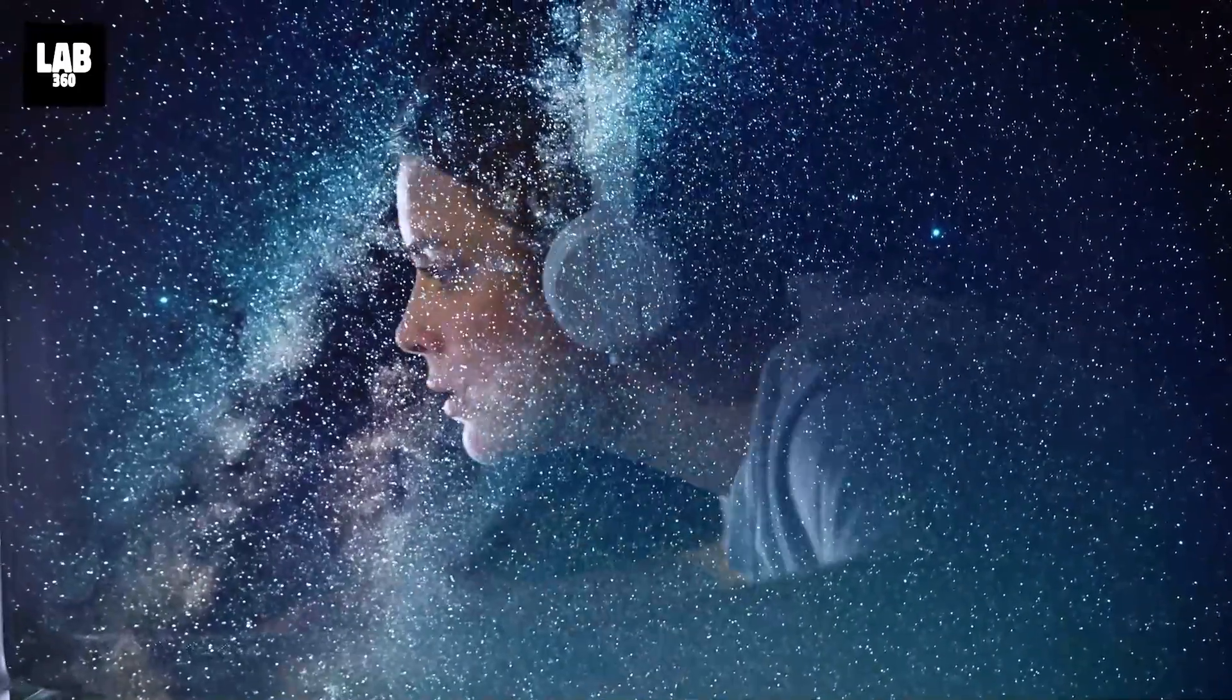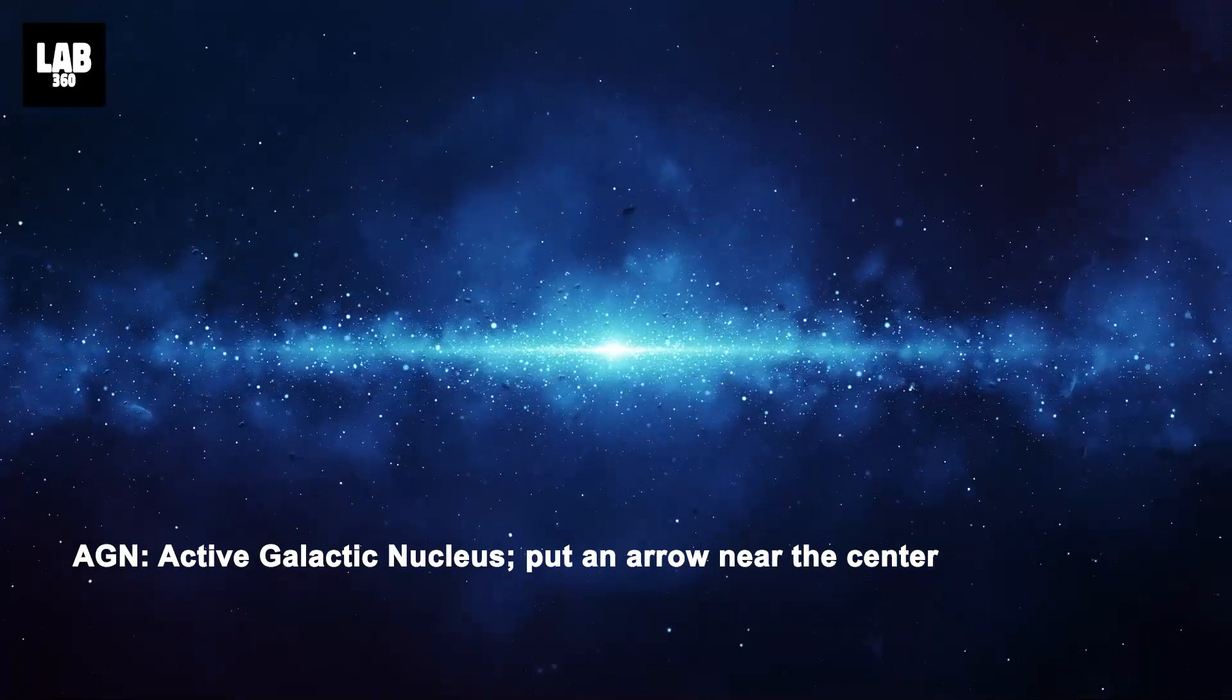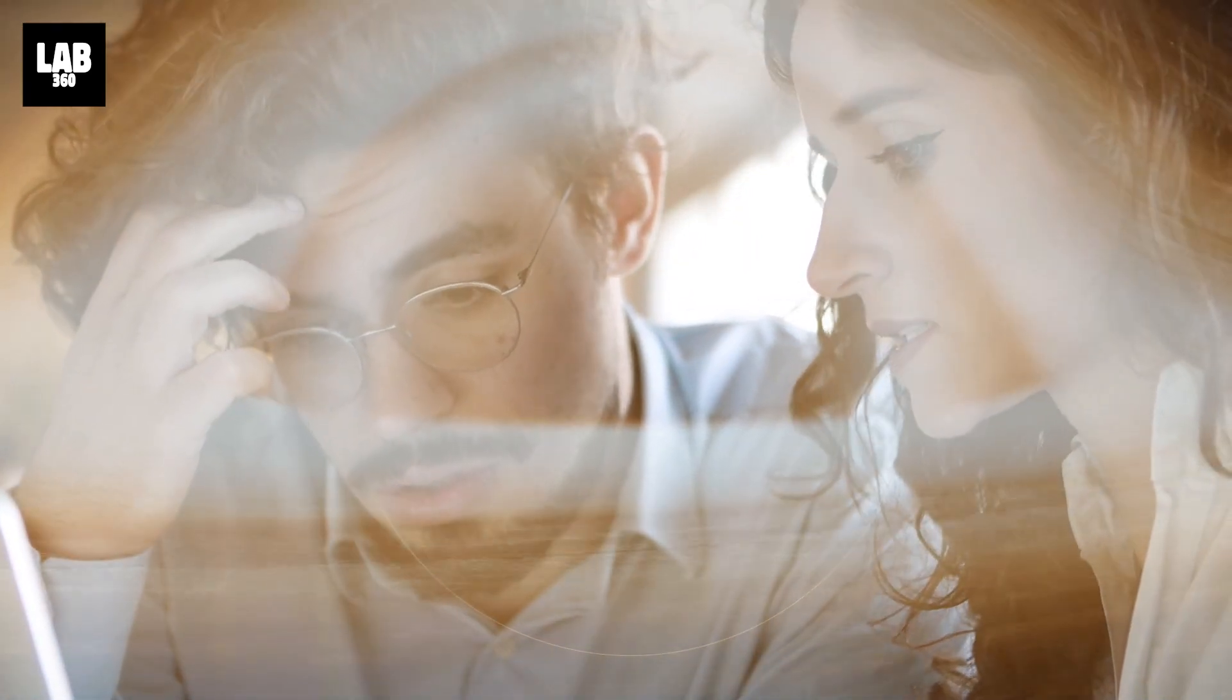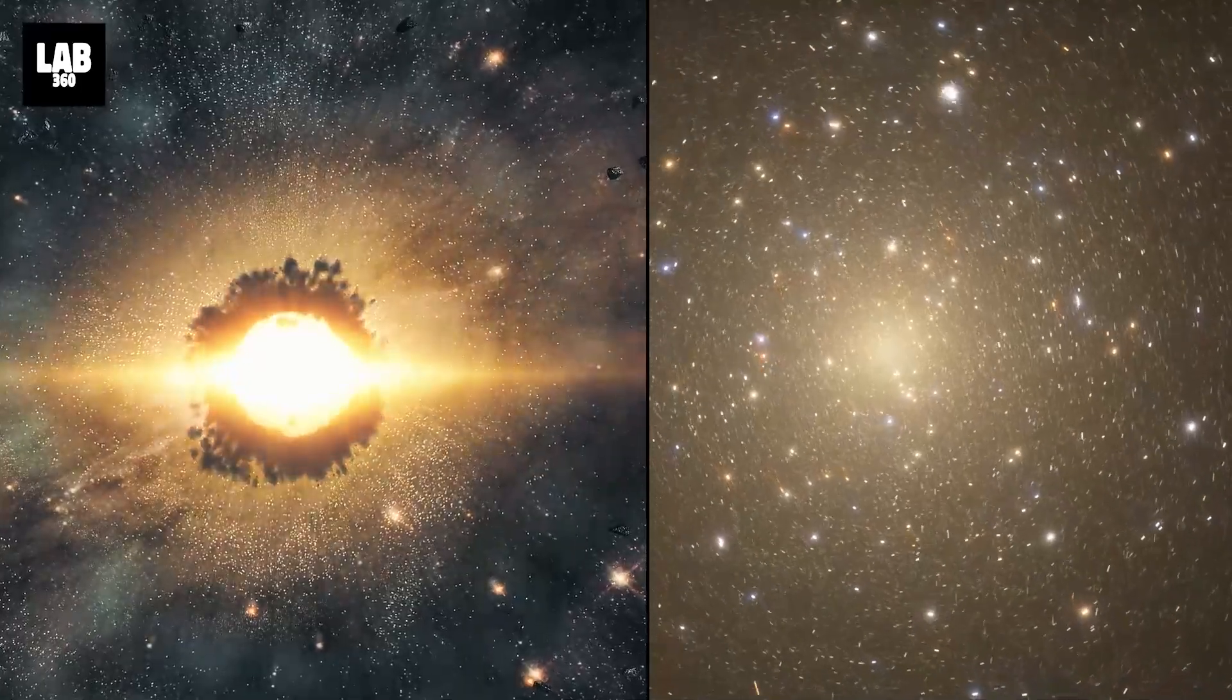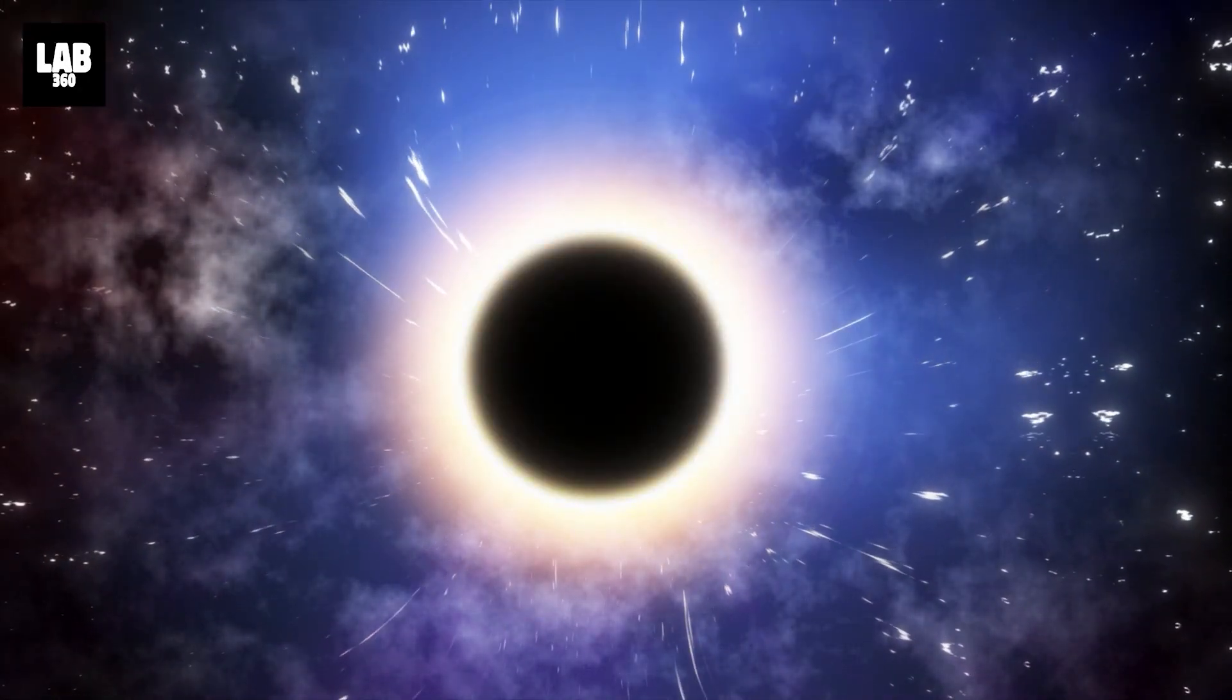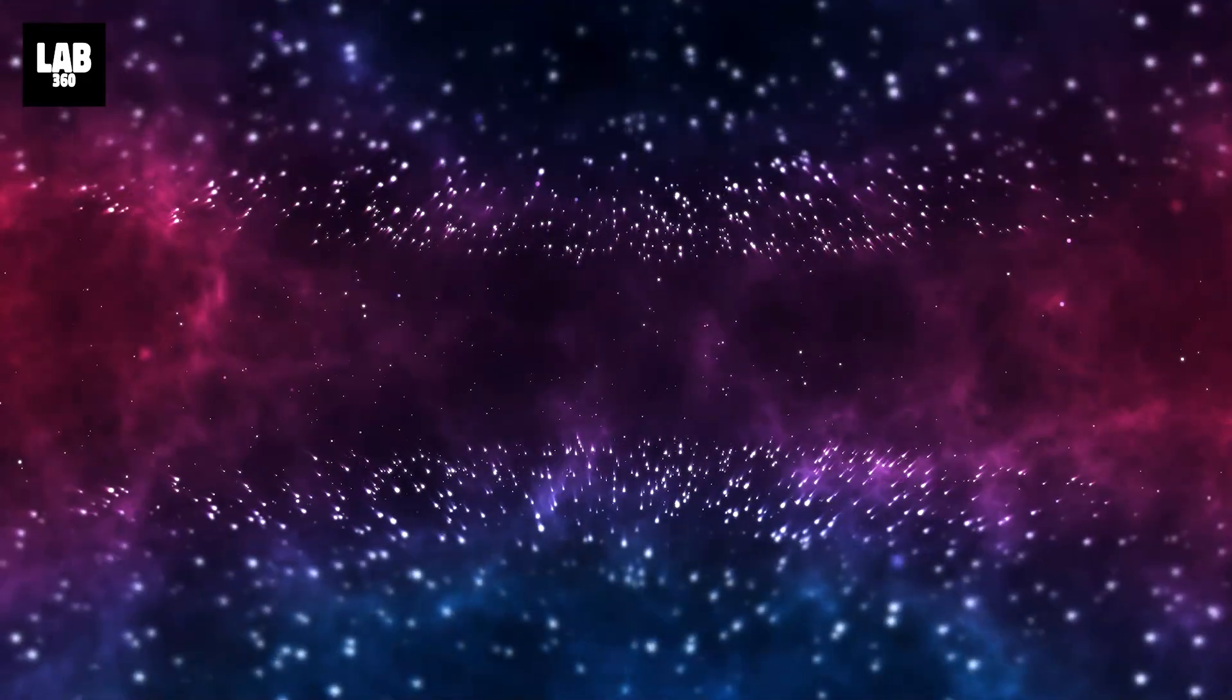But then she noticed something she wasn't quite expecting. In addition to the light of star formation, there was a broad emission feature usually associated with AGN. And when she mentioned it to some AGN researchers, things started to get interesting. Typically a galaxy in the early universe emits either light from an AGN or light from star formation. To see both in the same galaxy was extremely unexpected. There is some impact that the black hole is having on the emission lines that we're seeing, but most of the light we see in our images is still dominated by the star forming part of the galaxy.